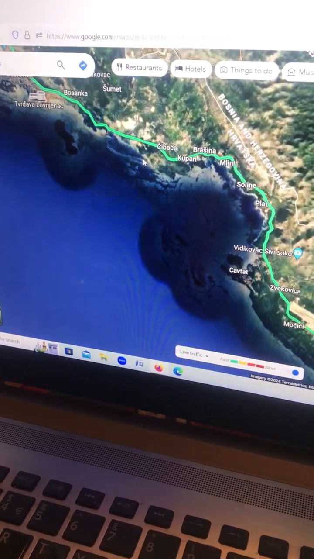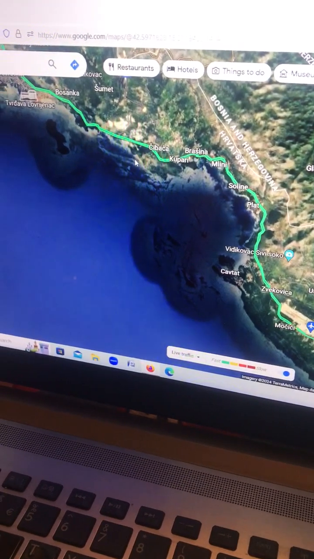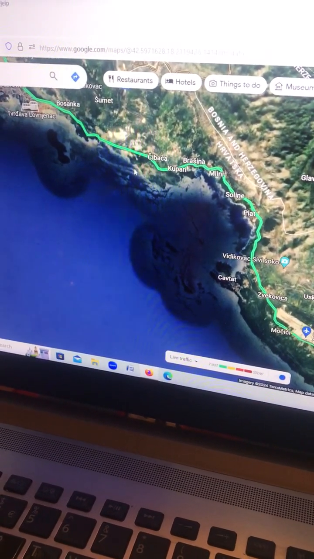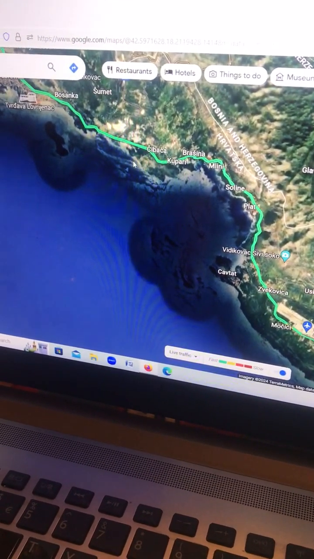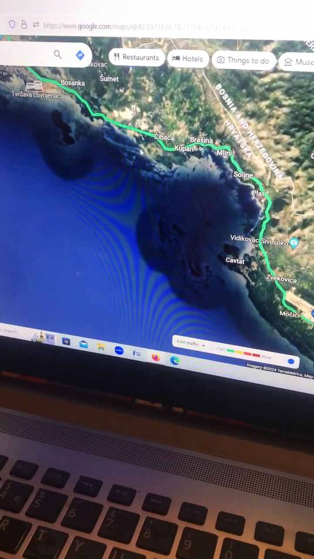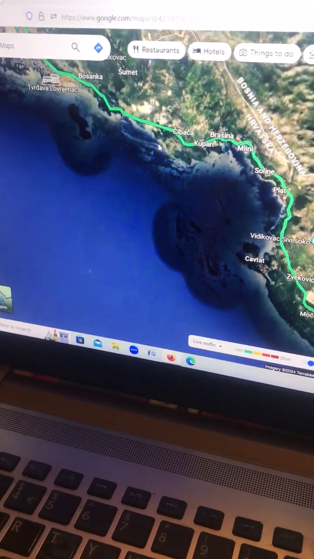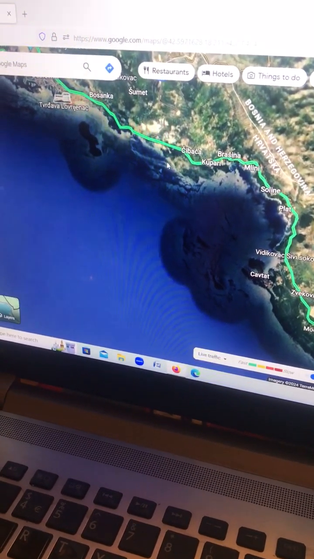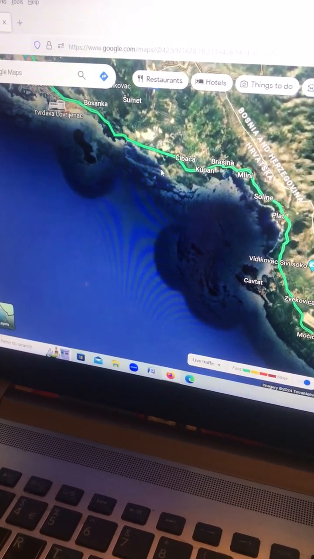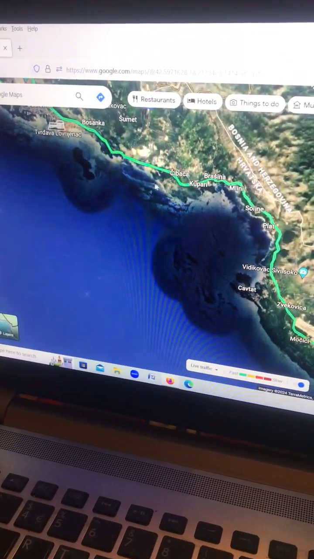And a good piece of advice is to get the Dubrovnik pass as well. So I'm going to get the 7-day one, which also gives you a bus card. And you get one free entry to the city walls and fort, and also the museums as well, and you get discounts for trips to Lokrum Island, discounts in shops and discounts in restaurants. So definitely worth buying, definitely worth having with you. You can have it on your phone as a QR code, and then they just scan it and that's it. So it's quite easy to do.